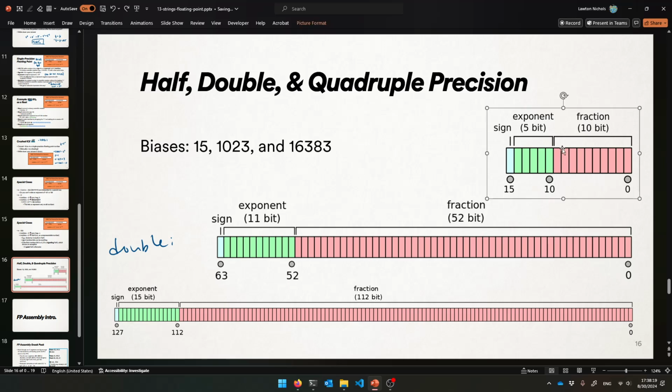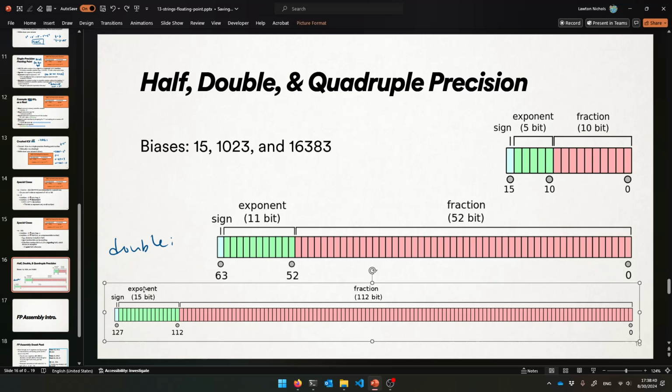There's also something called half precision, which is not really a type you can make very easily in C++, but a lot of artificial intelligence likes to use this because it's just small numbers. They still have a sign bit, you still need one of those for sure, and then the exponent is tiny. The fraction part, the mantissa, is tiny. And then there's also quadruple precision.